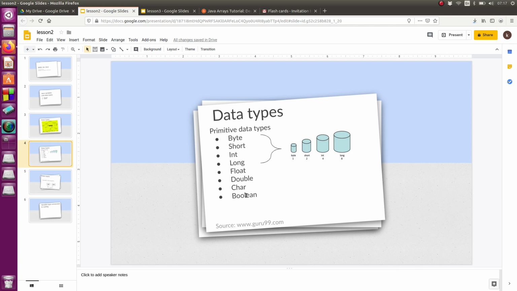Then we have the last one here, which is the boolean data type. This is either true or false. In all cases, the boolean data type is either true or false.